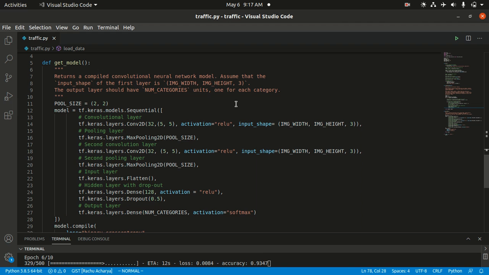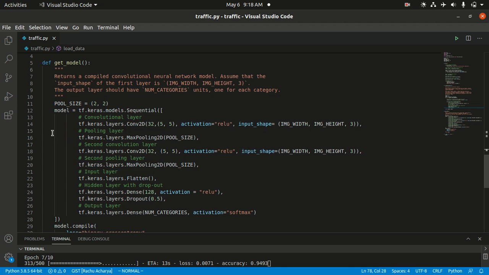I've tried tuning the model with 32 kernels, 64 kernels, and even 16 kernels with various sizes, a size of 3 by 3, a size of 5 by 5, and similarly I've tried varying the pool size. Yes, the choice for this particular model is a 2 by 2 pool size, but I've also tried 3 by 3, though I got marginally better results with this particular combination of parameters.